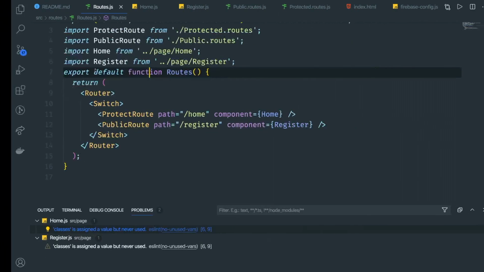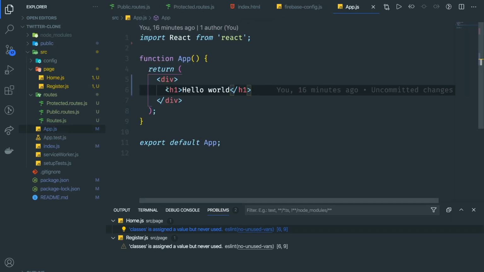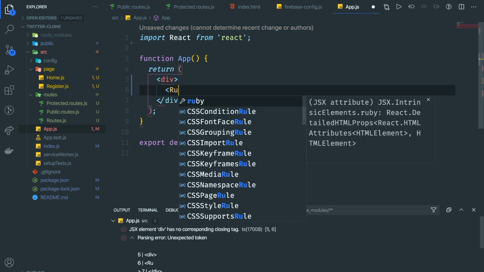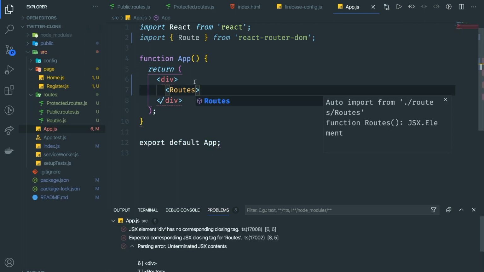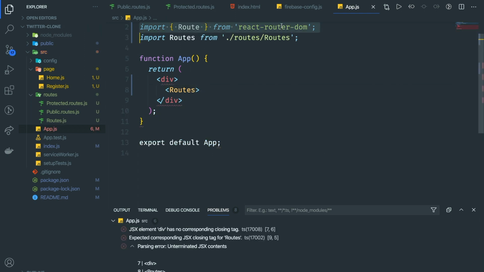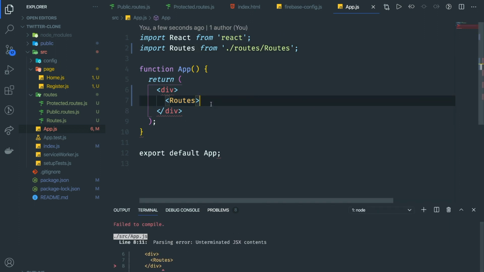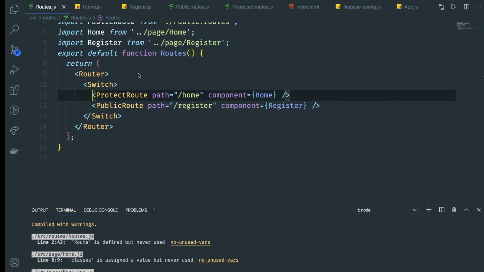So right now it's nothing. So we need to put this one inside the app.js. Instead of here, we can pass the route. I think it's route.js right here, not the route from React Router DOM. And okay. Let's see what's okay. We need to close this one. So now here's nothing because the default route we have not implemented yet. So we need to implement this one.